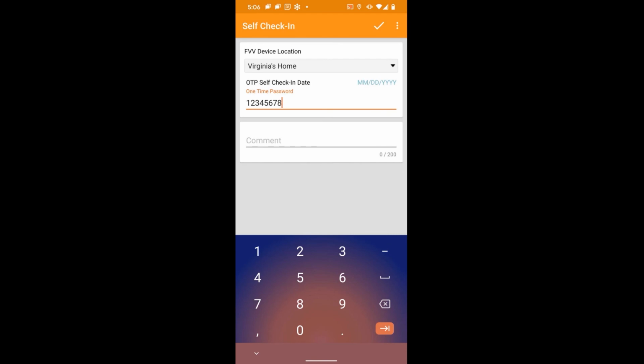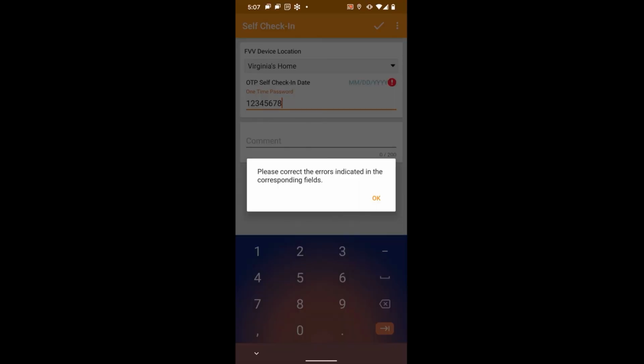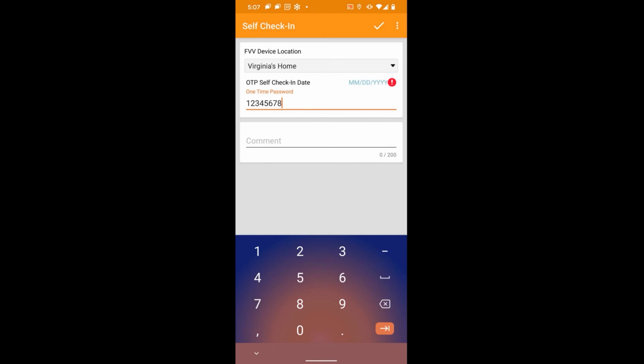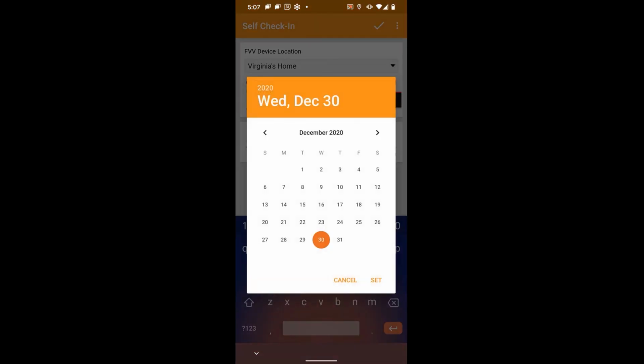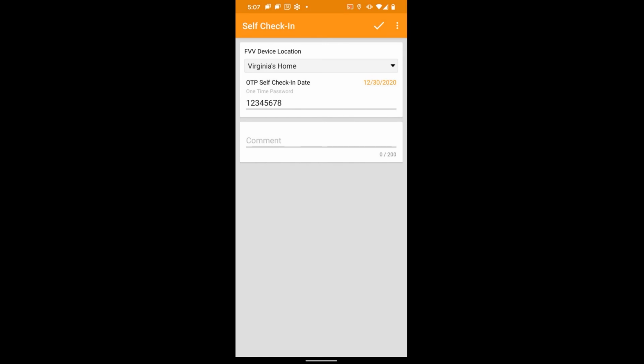So I did do the FVV. I have to pick the device that's fixed at that location. And when I push that first button, there's my check-in. And you do also have to put in the date, and you're getting an error for it. You could be doing a self check-in for a code from last month. So when staff are doing a fixed visit, you need to make sure that when they're recording and keeping track of it, it includes the date, possibly even the service if the person has multiple services, because you need to know which one they're checking in for, and then that code as well.